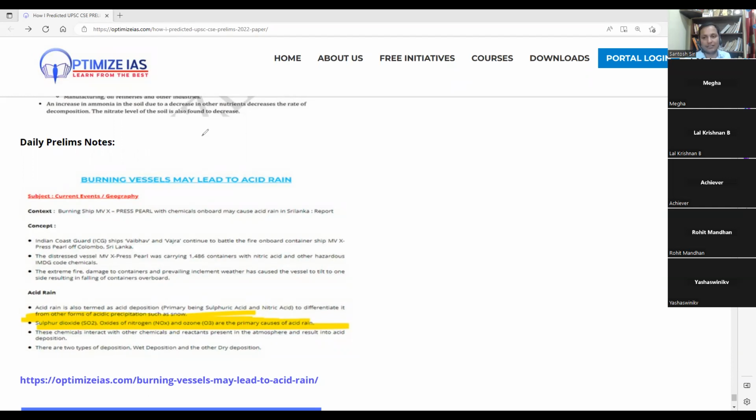You can see yourself. Okay, so the point is that we have to be very thorough with current affairs. And anyone wants to say anything, or we will end the session? Anyone? So the point is, current affairs should be focused. Read Optima notes thoroughly. Don't leave anything. Don't think that this is not correct or not important. Don't leave, because anything can come.